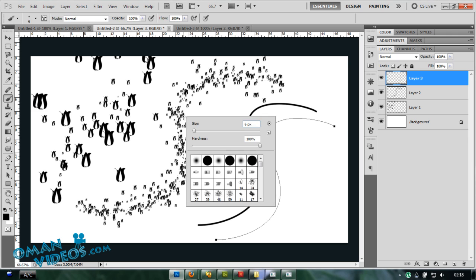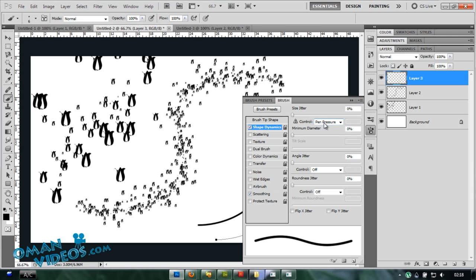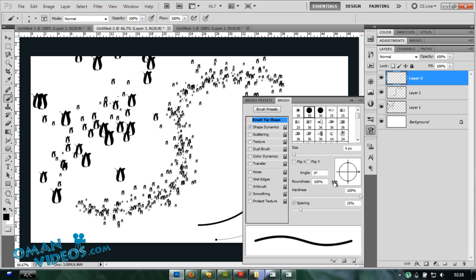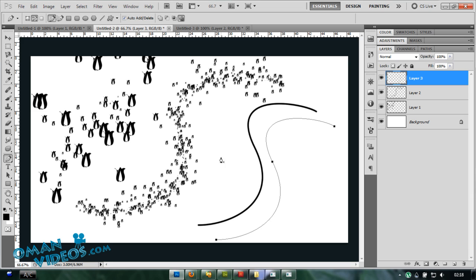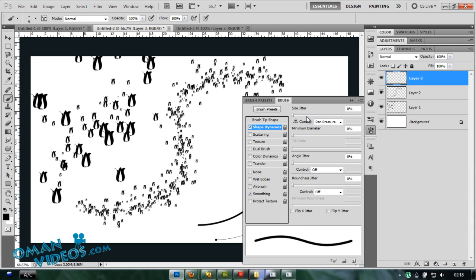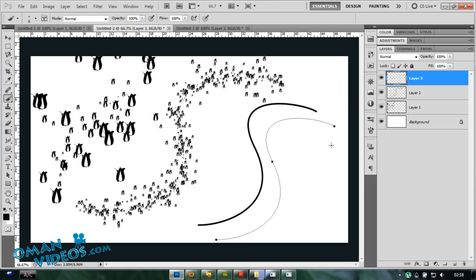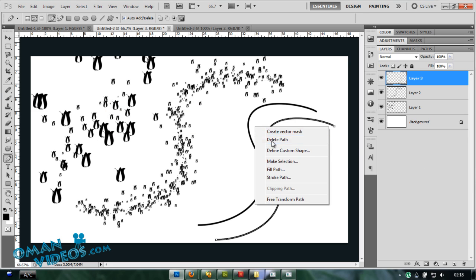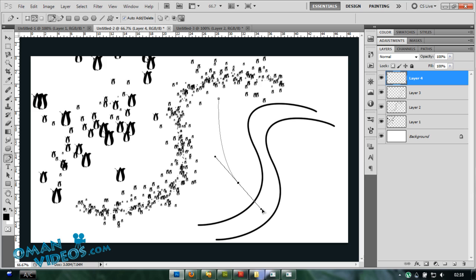It still didn't come. Let's just check what we have here. Make that small, come on. F5. Now let's try that. Yep, it's come. Here we go, soft edge. Basically it didn't come because my brush settings had pen pressure checked off. If that's off, it doesn't work. So if you try that again, yep, it doesn't give you the soft edges, so make sure you have pen pressure checked on.